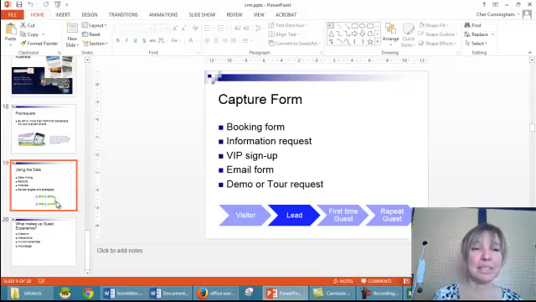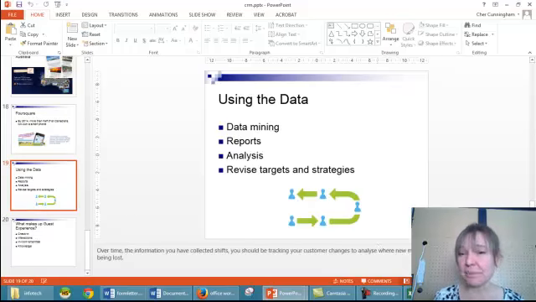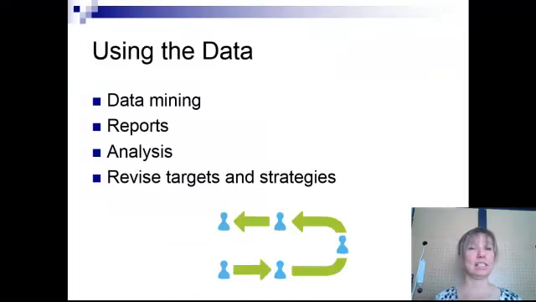Now, the other piece that we want to talk about is using the data, because in the CRM section, we're using the data to communicate with people, and it's more customer information at that point. But the actions and reactions of people to the offers we give them are about data mining and being able to analyze who takes action on our offers. So if we've sent an offer out to all women who are married to come to our couples weekend, and we find that women who are married who are professionals, lawyers, accountants, and so on, are 6 times as likely to respond to that, then we're starting to identify our high-value customers and understand what kind of actions will lead to results.